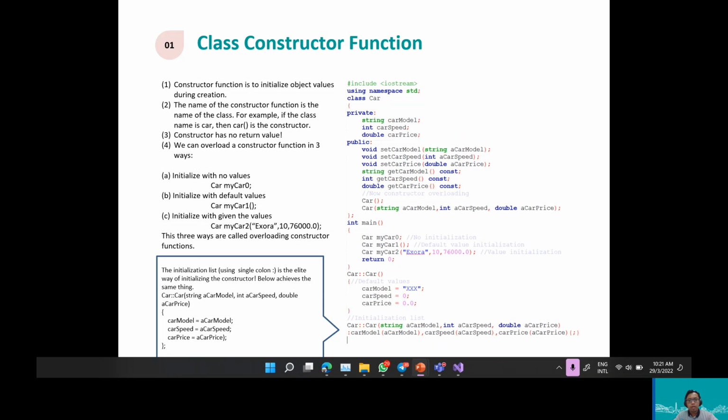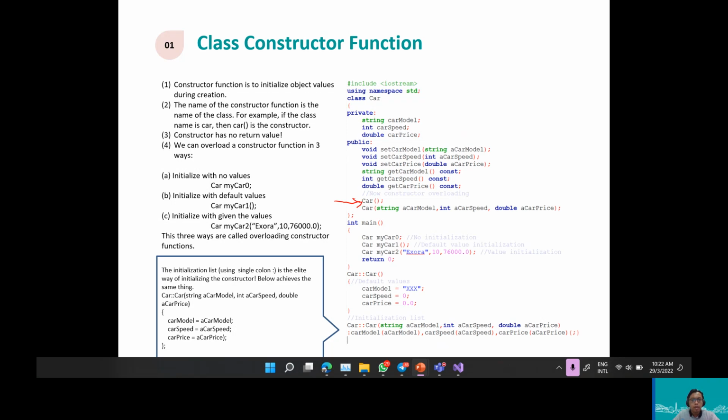Constructor, okay, the constructor function is to initialize object values during creation. The constructor has the same name as the name of the class. So in this example, you have the class name Car, and where is the constructor? You see here, this is the constructor.